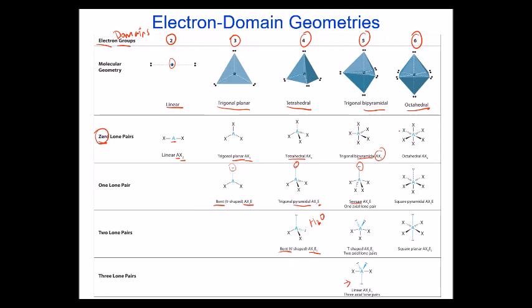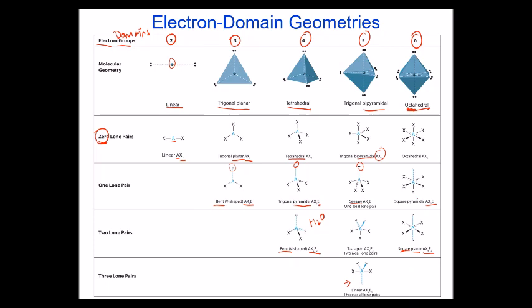The octahedral domain has 6 domains around it. I'm sorry, not tetrahedral, the octahedral. 6 atoms would make it just an octahedral shape. If you take off 1 atom and add a lone pair in that place, we end up with square pyramidal. So AX5E, and then 2 lone pairs ends up being AX4E2, and that would be square planar. It's like a flat square, basically.